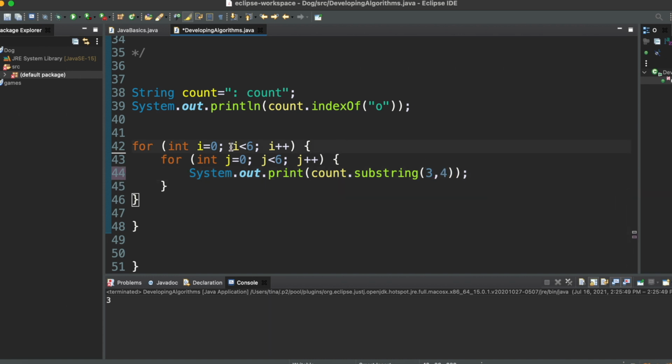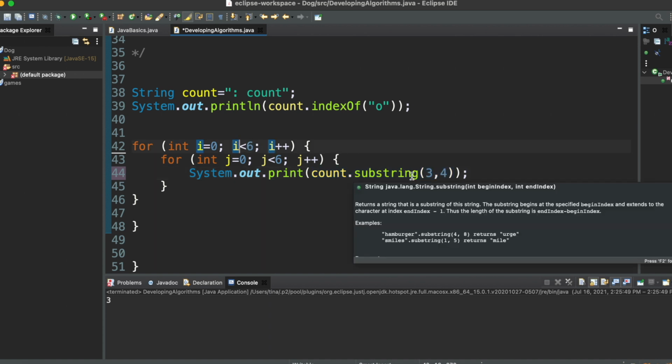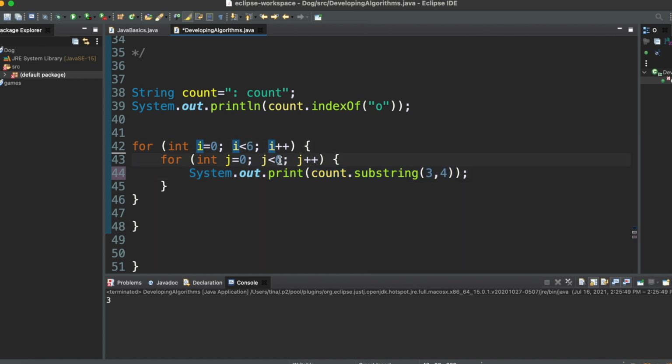We have this for loop, but this for loop will print out a rectangle of O's, not a triangle, because the O will print out 6 times in 6 lines. So we need to make this into 1, 2, 3, 4, 5, 6. So one way we can do that is just shove the i value in here, because the i will increment, and since i is 0, we need to do plus 1. This should work.